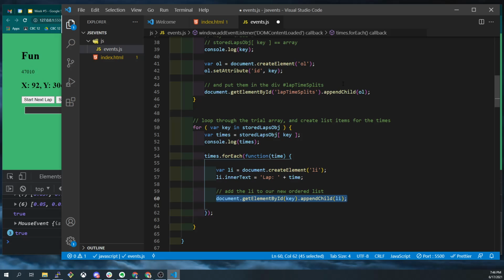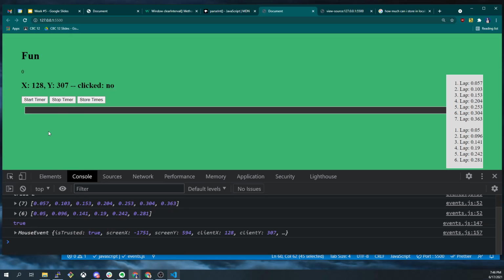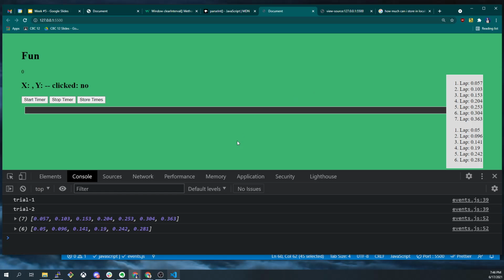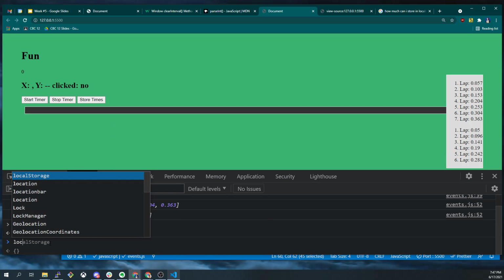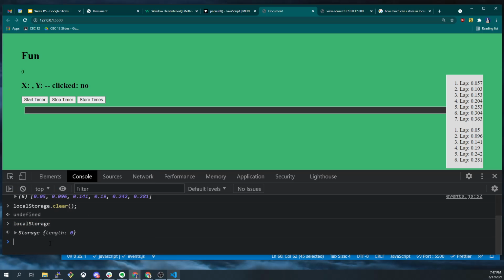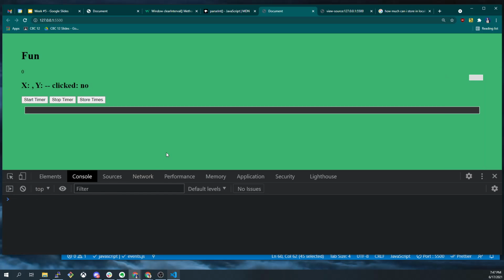Run it? Hey, that looks pretty good, right? And every time I load this page, it's still doing all that logging stuff here, but it put in these things. Let's see if we can, all right, let's do local storage clear. Let's see if this happens. Let's put in some bigger ones, right? So now, if I reload the page, local storage is empty, right? It's empty. Perfect. Let's reload. Yeah, perfect. Nothing showed up.